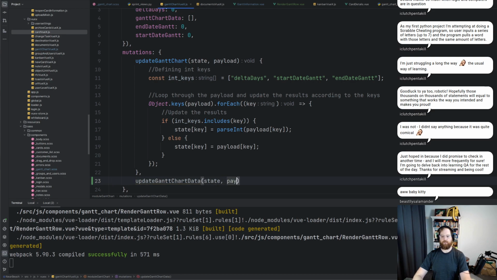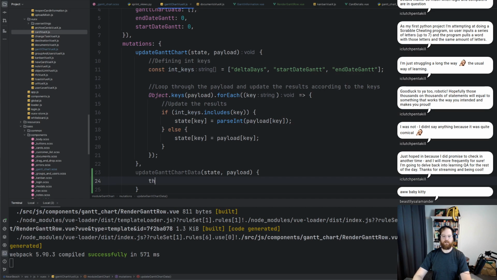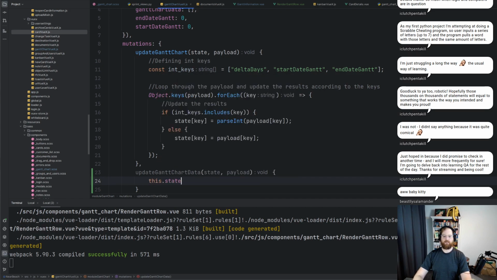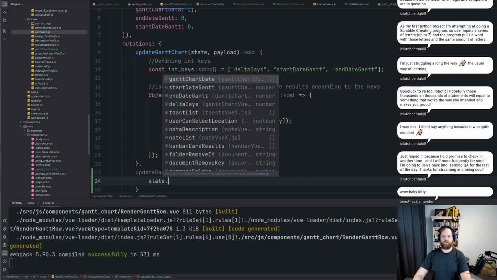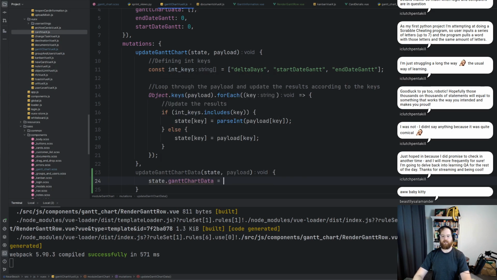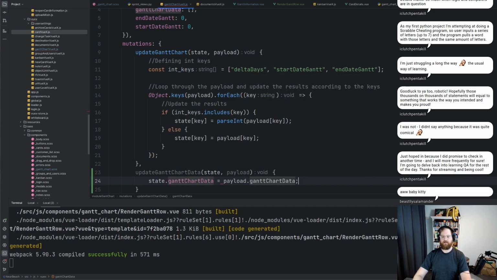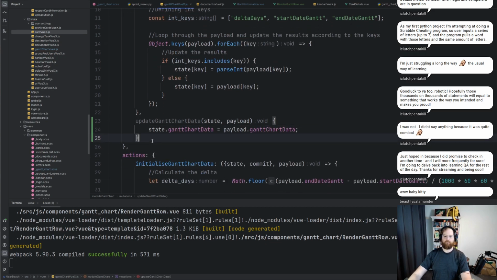That will be state, payload, and that will be, sorry, not this.state, state.ganttChartData equals payload.ganttChartData. All right.